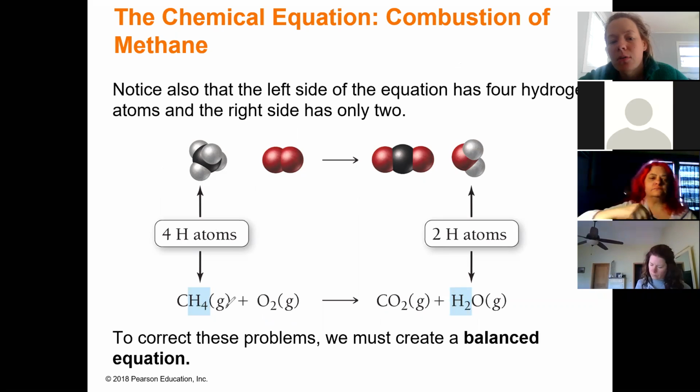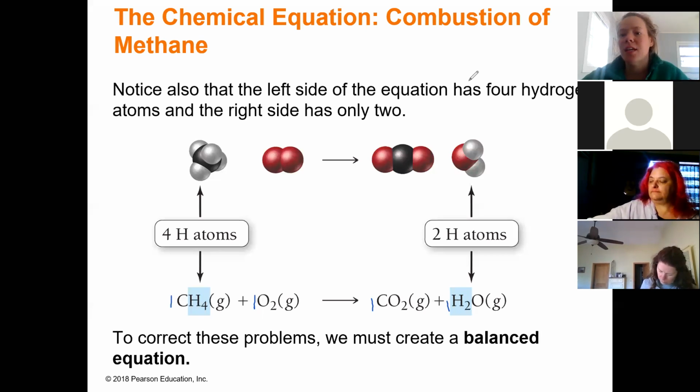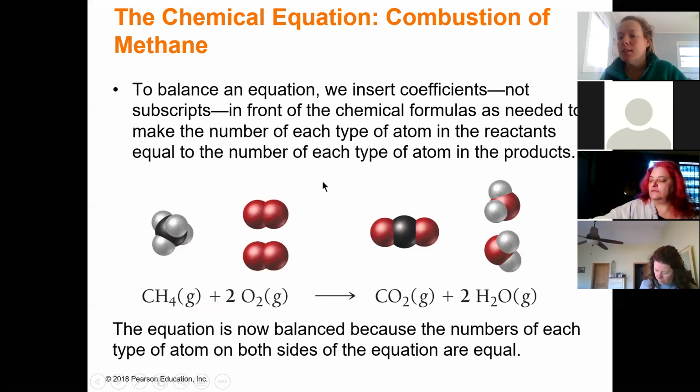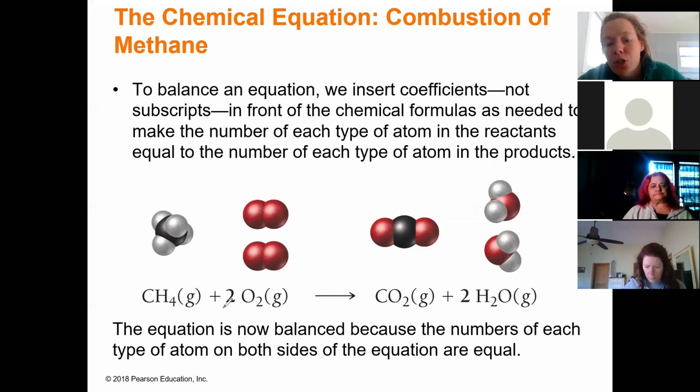Right now, you don't see it, but there's an assumed 1 coefficient in each of these places. If you've written it, it means you have one of them, right? I wouldn't write methane and then tell you, oh wait, just kidding, there's no methane. So there's an inferred 1 there, and we can change that 1 to 2 or 3 or 4 or whatever. So here is an example of a balanced version. Instead of having a 1 to 1 to 1 to 1 ratio, I put a 2 here and a 2 here. So I double the amount of oxygens, or diatomics, and I double the waters.